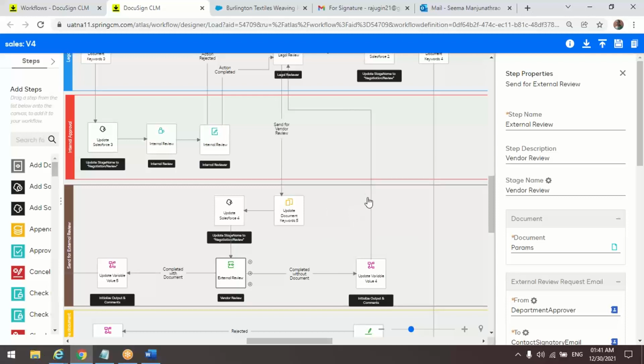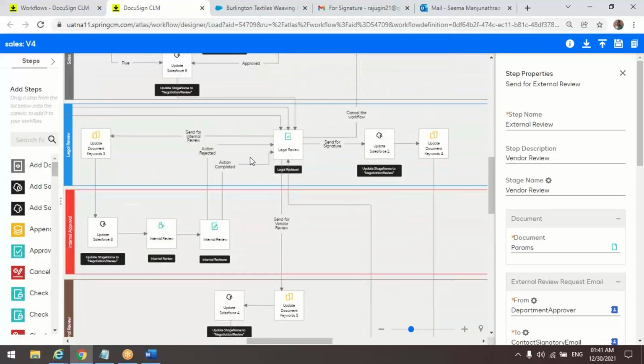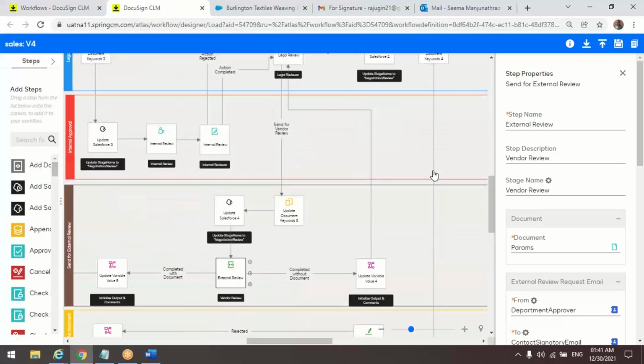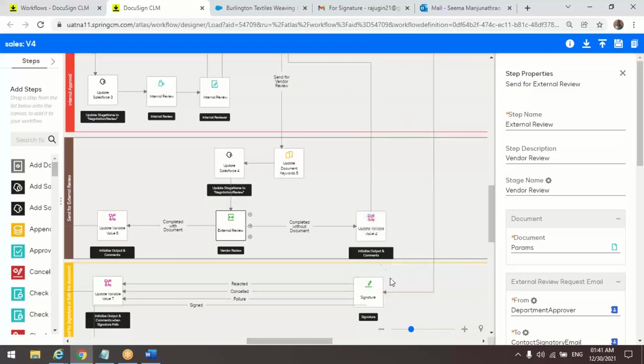Once the document is sent for the e-signature process, here we are going to update the Salesforce step under the state name of the Salesforce as e-signature, and here we are going to update the document description.